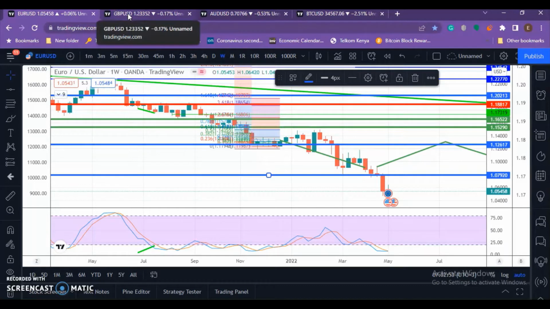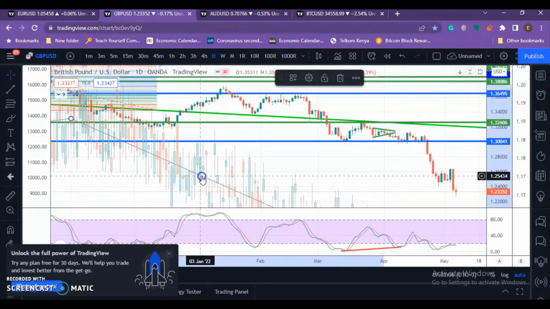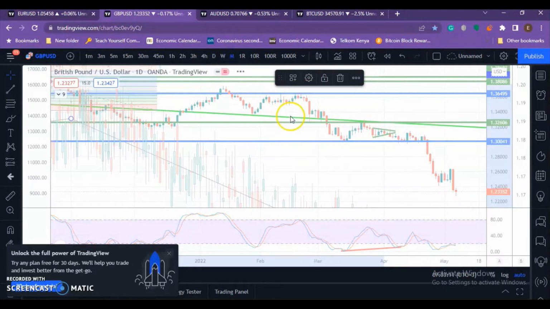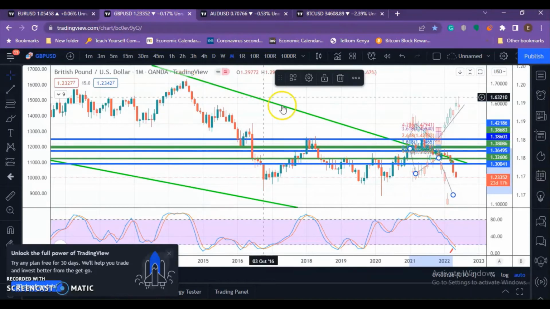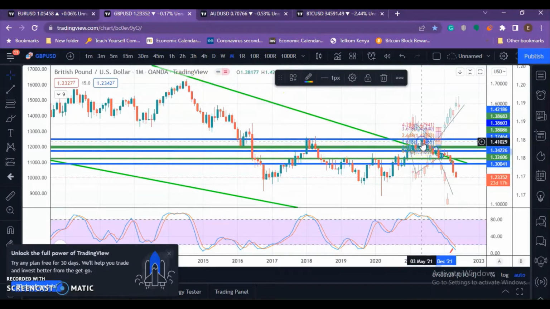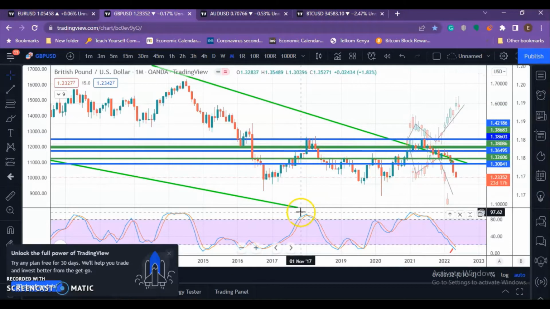Remember, we never know how the market will be. We just ride the trend. Regardless of me analyzing with you guys, we don't know how the market come Monday morning will be, so we just ride the trend. I'm going to be removing this one because now they have served their purpose. You can see actually it didn't go up to here, but it's still going down. The trend gave a false breakout on this monthly trend, but then went back down. Let me remove this for clarity. So that's it.